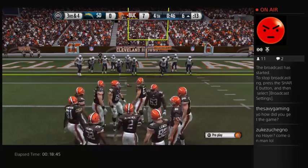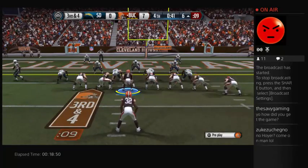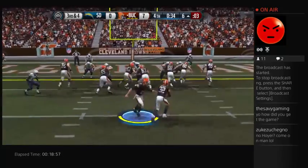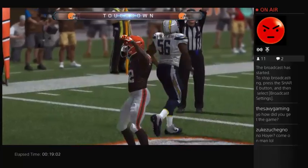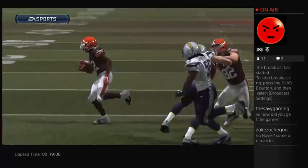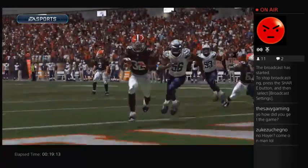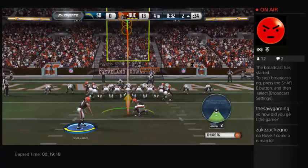It's third down coming up. Ready. Wide 20. Wide 20. To the ground. They go to the right. Touchdown as we near the end of this one. Well, that touchdown just put the icing on the cake, Jim, whatever you want to say, because now the lead's too big, not enough time for the other team to come back. Great job by the offense. The Browns with the PAT to come.